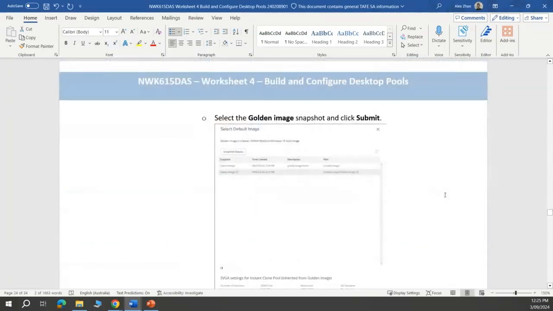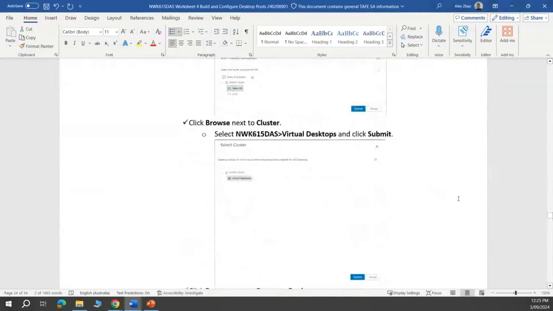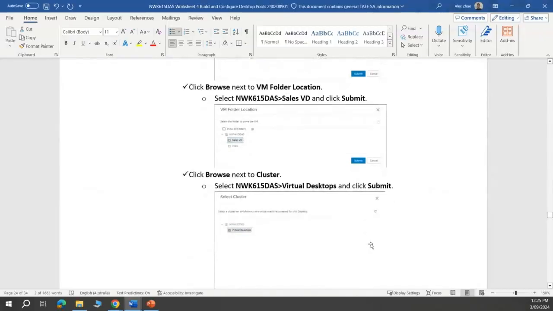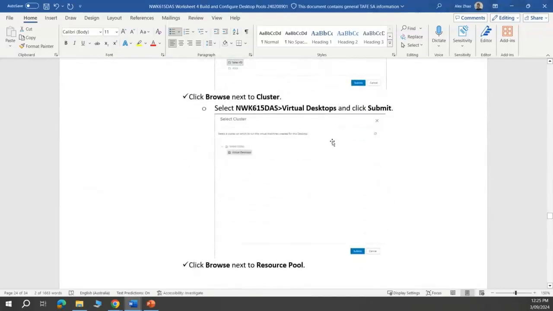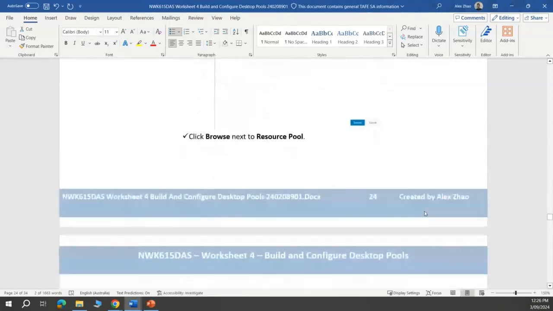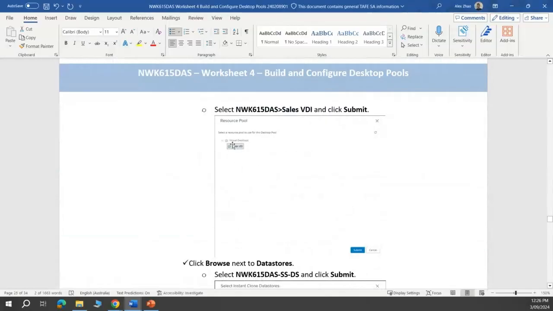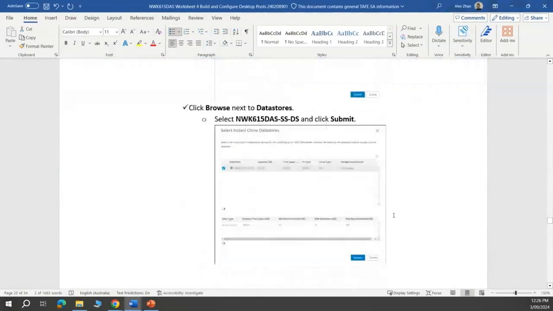We're going to tell it to use that V2 snapshot that we just created. And then we're going to say which folder location. We're going to use that sales VDI, sales VD location. Which cluster, we're going to use that virtual desktop cluster that we created just before. And which resource pool, we're going to choose that resource pool.